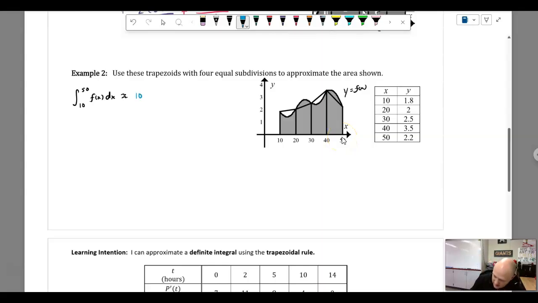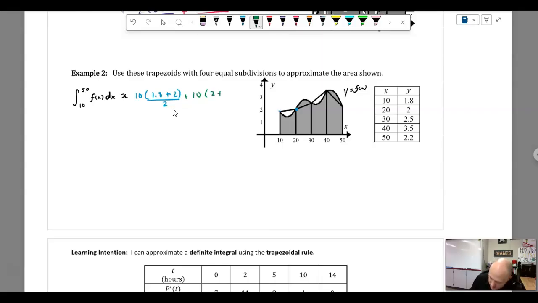So I can go 10 times, okay, height 1 here, it looks like it is, and be careful. I was about to approximate, like, that looks about 2, but I don't know. Hey, look, they give me a table. Okay, so at 10, it is 1.8. And then at 20, it is 2. Okay, and I'm going to average those heights. So here, if I divide them all over 2, this is what it looks like. Okay, and then I can do the next one.